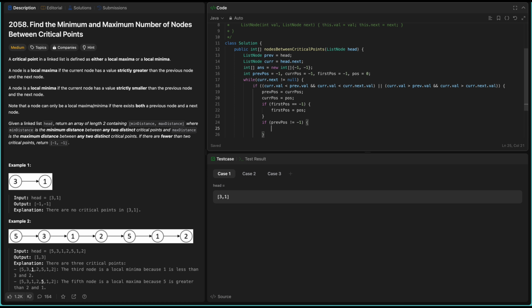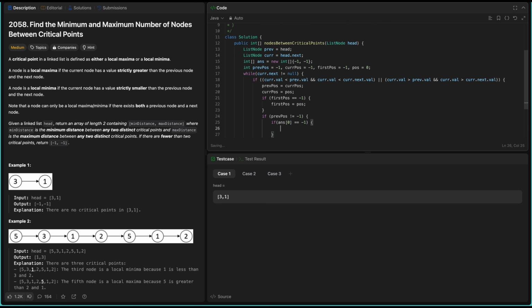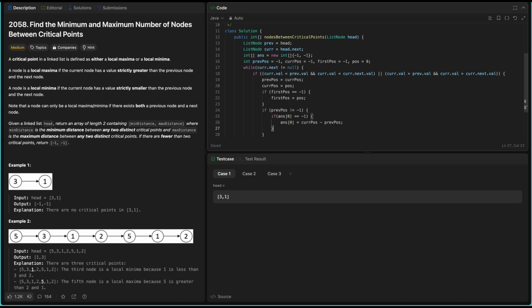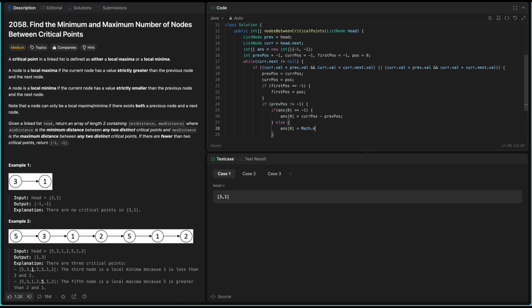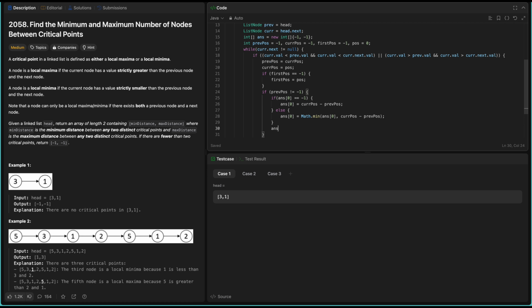If answer 0 is -1, that means the minimum is not yet set, so we will set it to current position minus previous position. Otherwise, we will calculate the distance between two adjacent critical points and see if it's a minimum so far. We can just set it using math.min of answer 0 and current position minus previous position. And in any case, we will just set our maximum, because our position is always in increasing order.